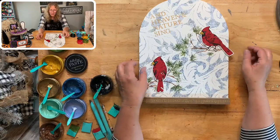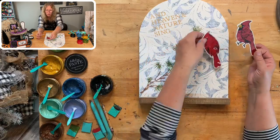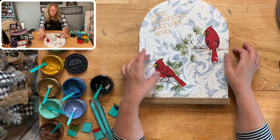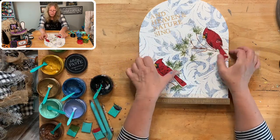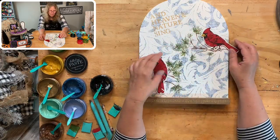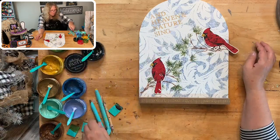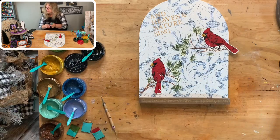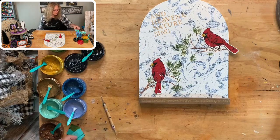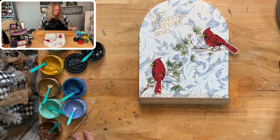Okay, so tell me what you think, that or, so this is number one. So number one, I want you guys all to tell me number one or number two. So this is number two or number one. I am thinking number one. I want you guys to vote and tell me number two or number one. Which way? Please give me your opinion. I'm going to wait for a moment. I'm going to start putting the little things on the back of them. I'm going to use the little foam.